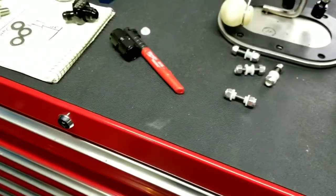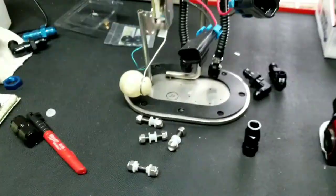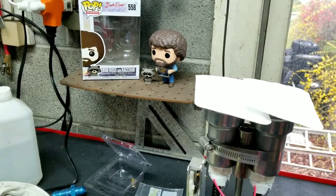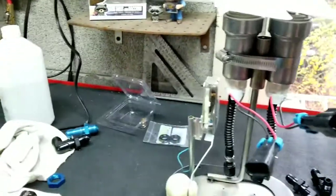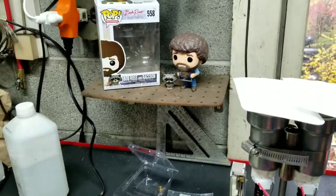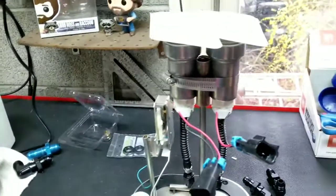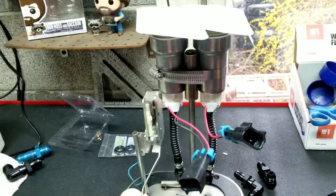What else can I talk to you guys about? That's pretty much done. Bob, Ross, and Raccoon are the new bosses here, so they're kind of keeping an eye on me, making sure I'm not slacking, which I slack all the time here now. So anyways, but I'm pretty happy with it.